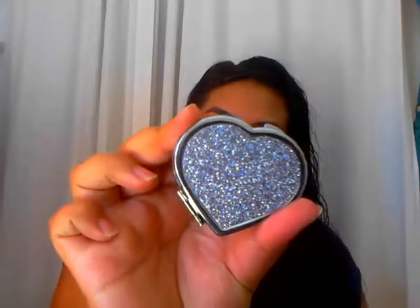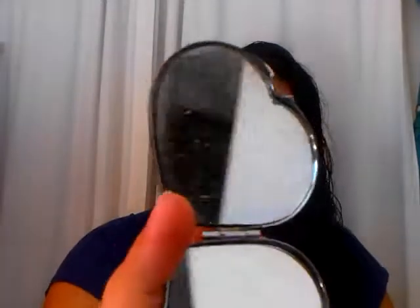Then I have a mirror — I think it's from Forever 21. I would open it but it has so much — look at the glitter on it. You can see yourself in it, I guess. The glitter on this thing is so bad, now it's all over my hands and all over my bag too.